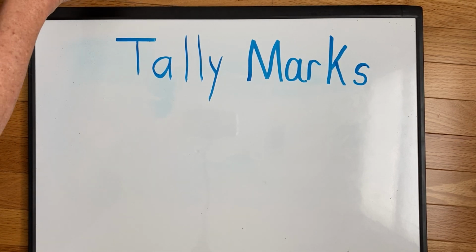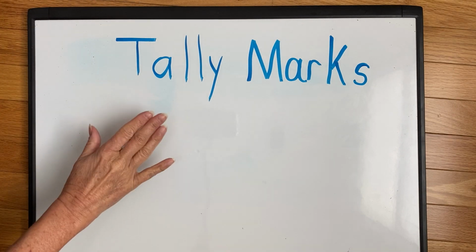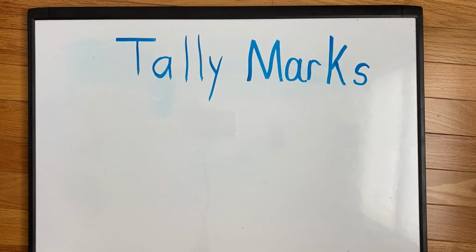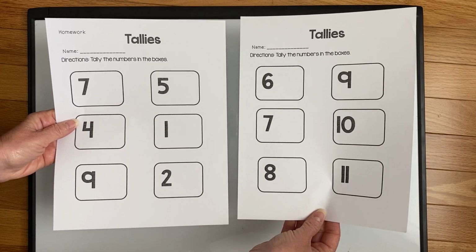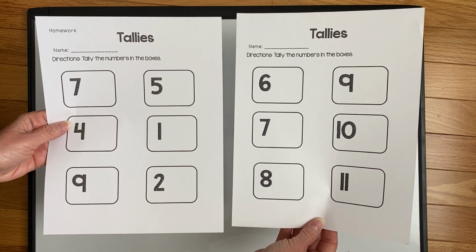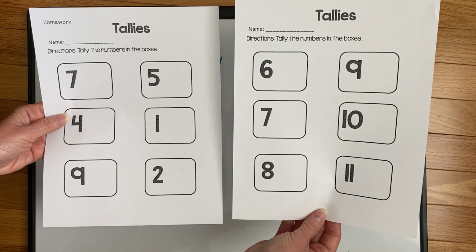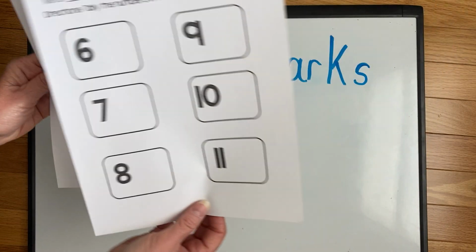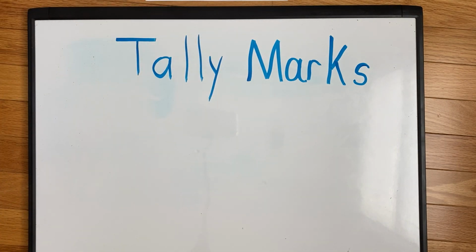We are going to have a quick little review about the skill using tally marks. So what I need you girls to do is go ahead and get these two sheets out that Miss Hannah put in your packet. It's two sheets that have 6 boxes in each with a number in each box. But go ahead and put that to the side and make sure you have a pencil as well.